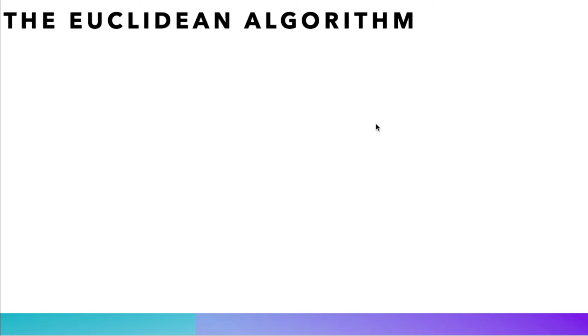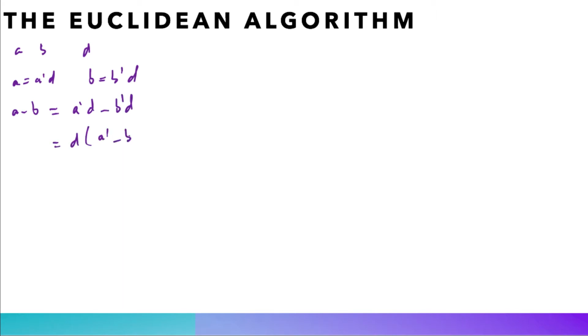In this first part, we describe the GCD by subtraction algorithm. Let a and b be natural numbers with a common divisor d. We can then write a as a' times d and b as b' times d for some natural numbers a' and b'. It follows from this that d must divide a minus b as well, and this is a trivial fact because this is equal to a'd minus b'd, which is equal to d times (a' minus b'). In other terms, a common divisor of a and b is also a divisor of a minus b.